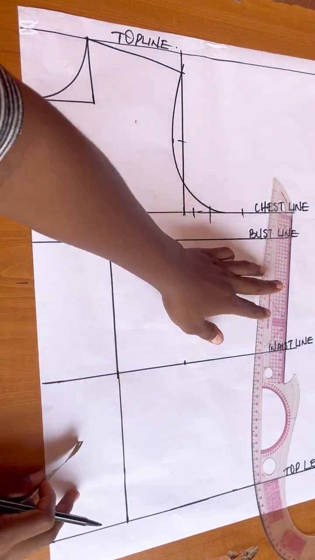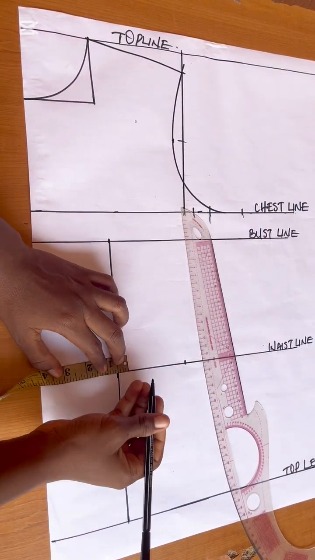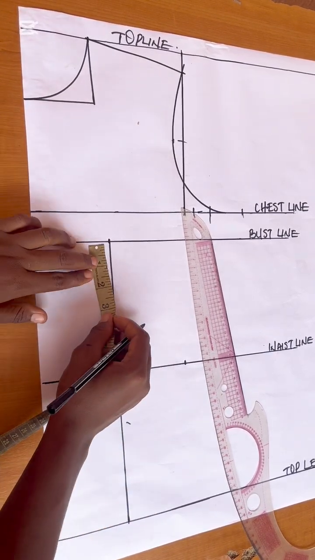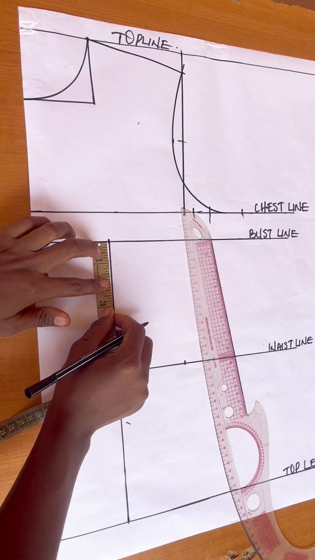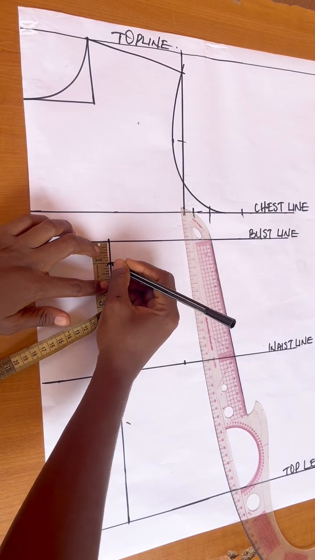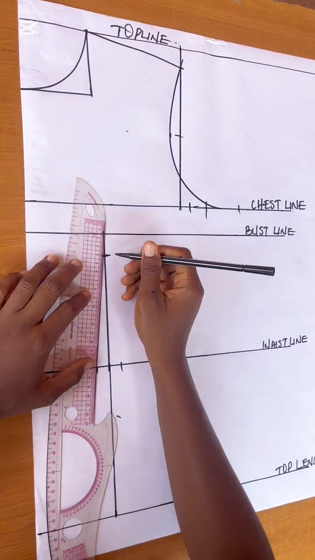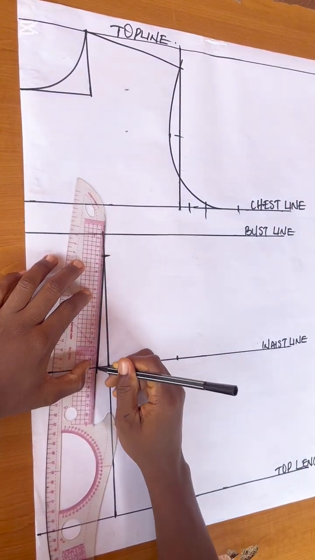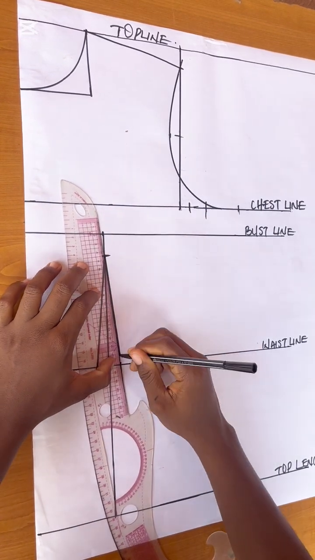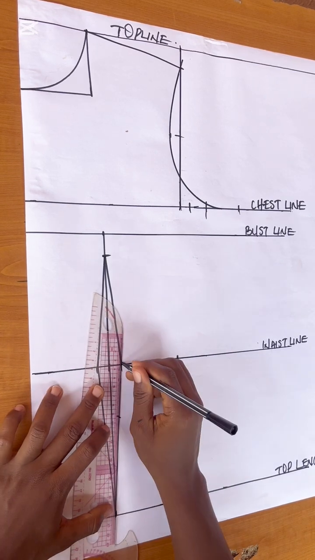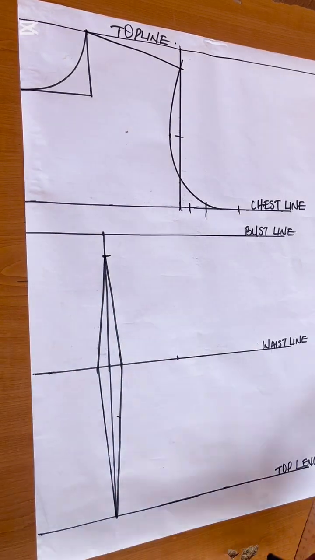After marking out that straight line, the next thing I will do is to take my waist dart. For my waist dart, I'll be coming out by half an inch on both sides, and then on that bust line, I'll come down by 1 inch downward. After coming down by 1 inch, I'll just connect these points. You mark them and connect them together just like how I'm doing it. Please do the exact same thing.